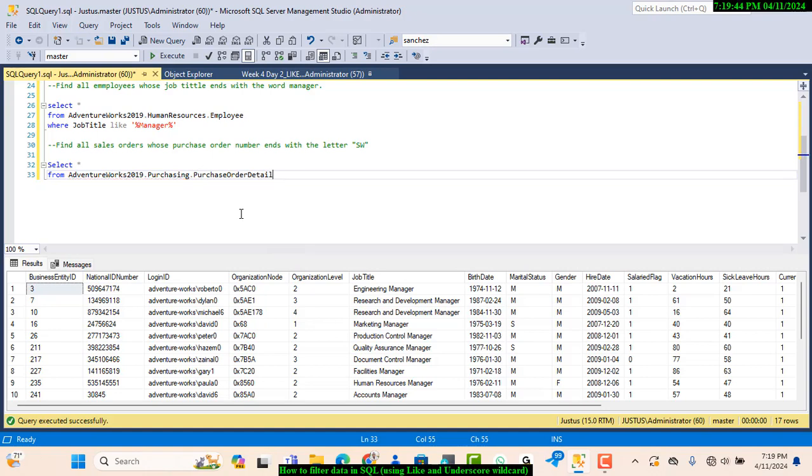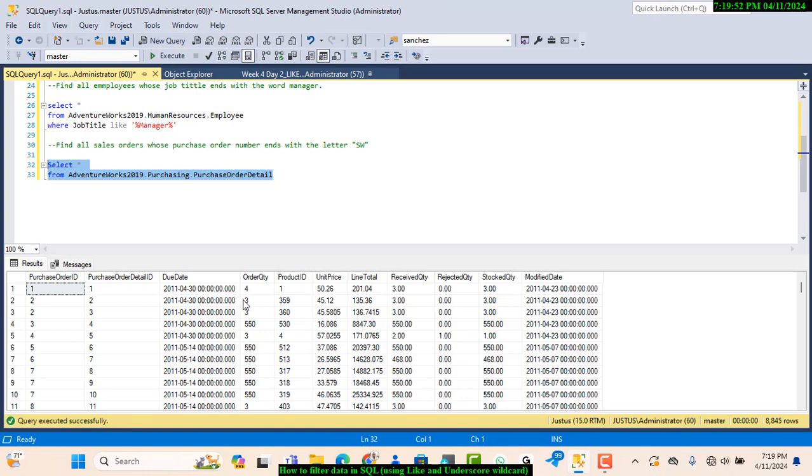That's where I'm going to get my records. If I execute, good. So this one gives 8,845 records displayed here. So in this record, I'm going to filter the orders whose purchase order number ends with the letter SW.